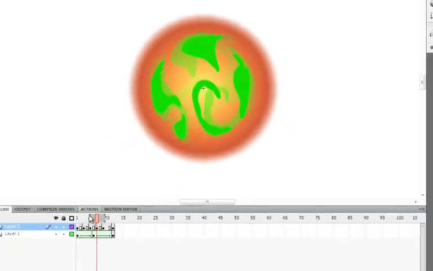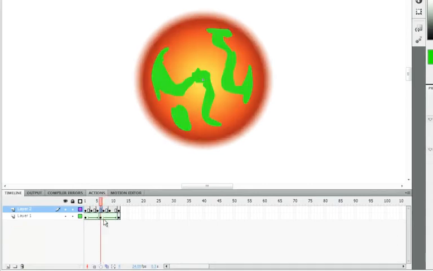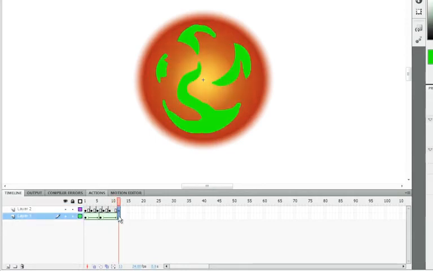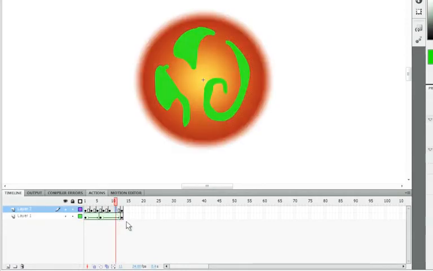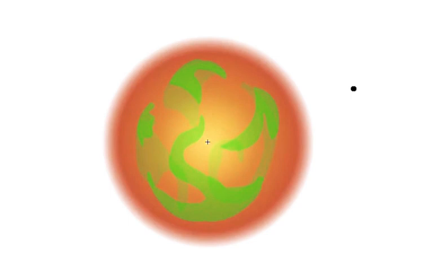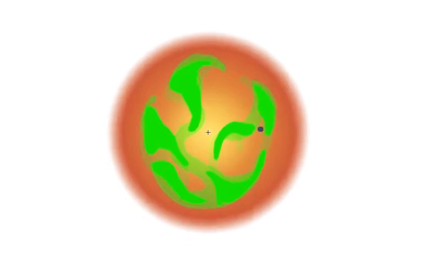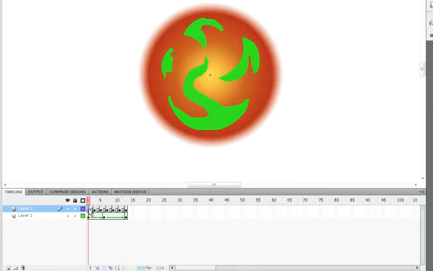Alright, this one's very much alright. Okay, cool. And now I want it to transform back into this one. Let's just give it another frame so we have an even amount in between each one. Onion skin. And transform. Yeah, I don't know if it's gonna look good. You never know till you look at it. So let's play it.